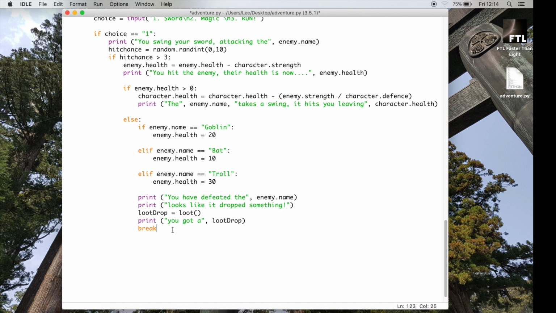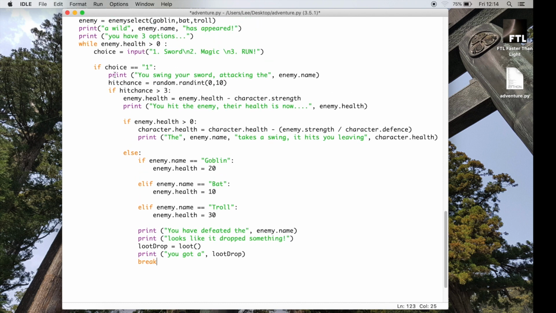Now the next thing we need to do is the else statement. We actually spoke about here, we had our first if statement, so going back to our hit chance here. If we hit them, so if our chance here was greater than 3, we're going to hit them, and then it will run all of this, and every time basically it does this sort of chance, and it runs whether or not we hit them, then eventually once we get them to 0, it's going to produce loot for us, okay? But every time we go to hit them as well, there's a chance that we're not going to hit them, okay? Because this hit chance here could also generate a 0, 1, 2, or 3. So there's 4 possibilities that we didn't actually hit them.